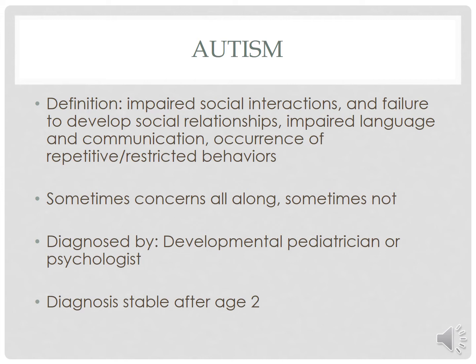So children with autism, sometimes there are concerns with the child all along. Ever since the child was an infant, they weren't quite developing correctly. They were delayed here, delayed there. They didn't make eye contact. Maybe their muscle tone was off. Maybe their motor skills were off. And eventually, by the time they were 2 or 3, they got diagnosed with autism.